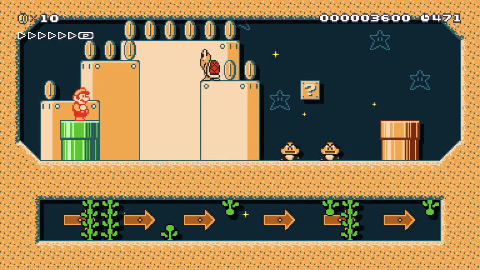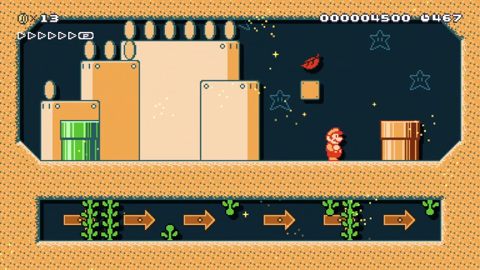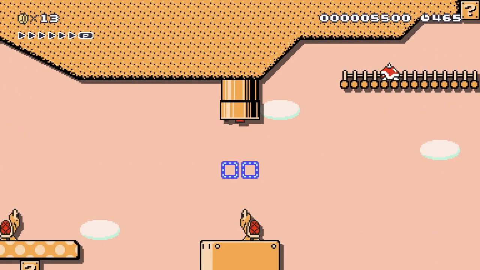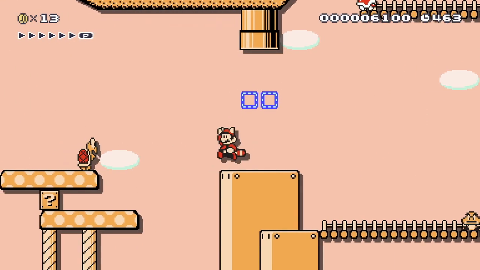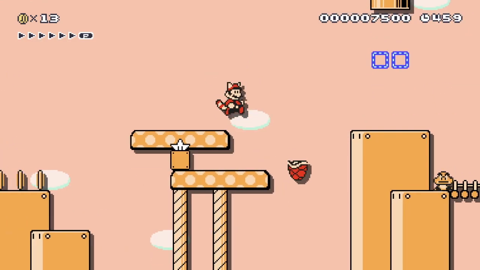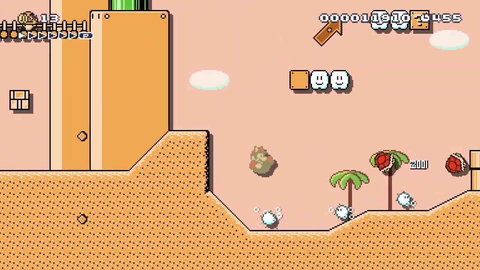Use the trampoline to jump on the bomb. Ah, I see. That makes sense. Oh, well, switch power-ups. I want this. Give me more power-ups. This is probably for something.